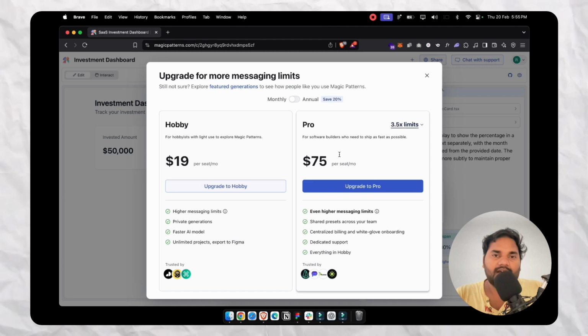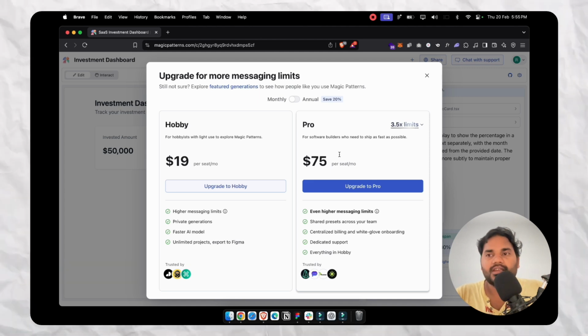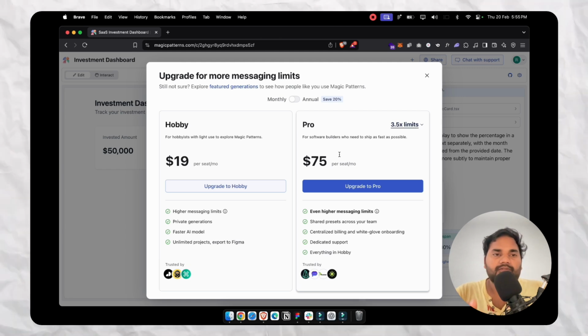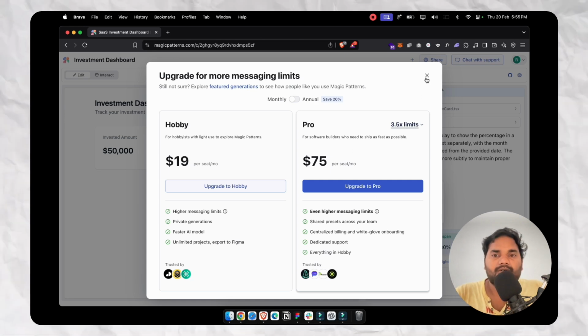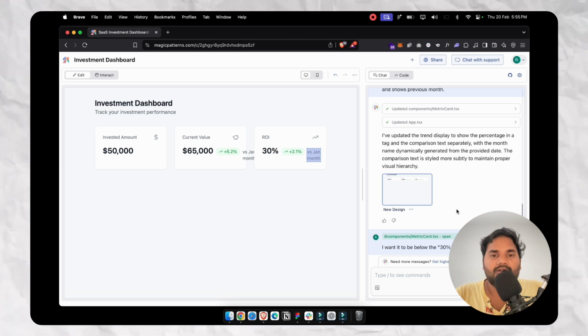Yes, that's true that I loved the application. I would definitely like to explore more, but there should be some way that I can see how many credits I'm using. Because okay, for this component I have used this much, so I can calculate it better and use the application better from a user perspective. But not right now. And now you can see that at this stage the application stopped creating the design. And this is what this tool is all about.